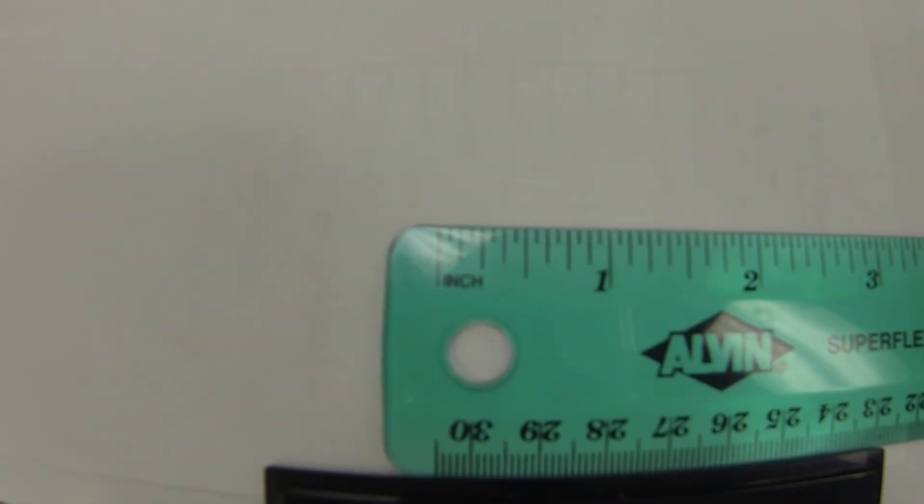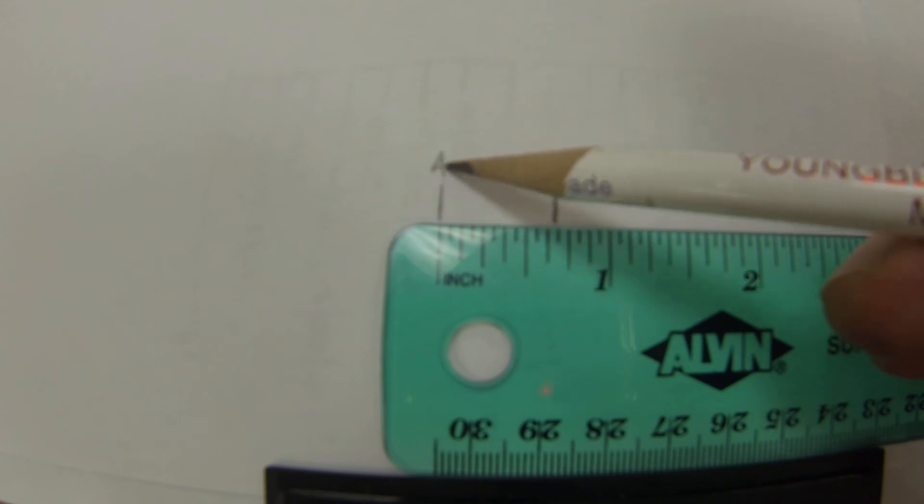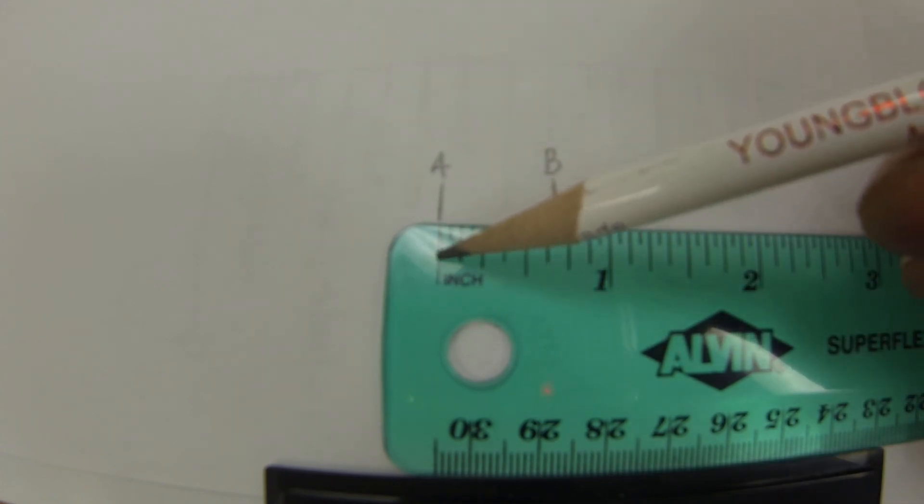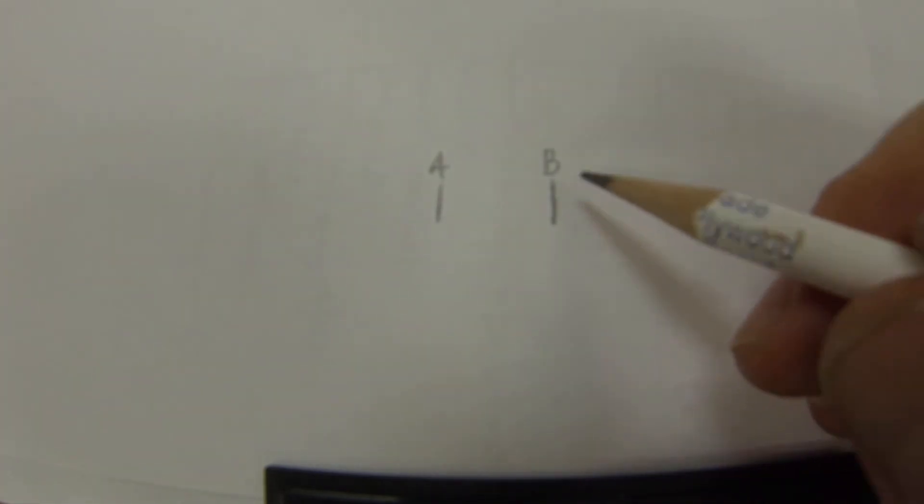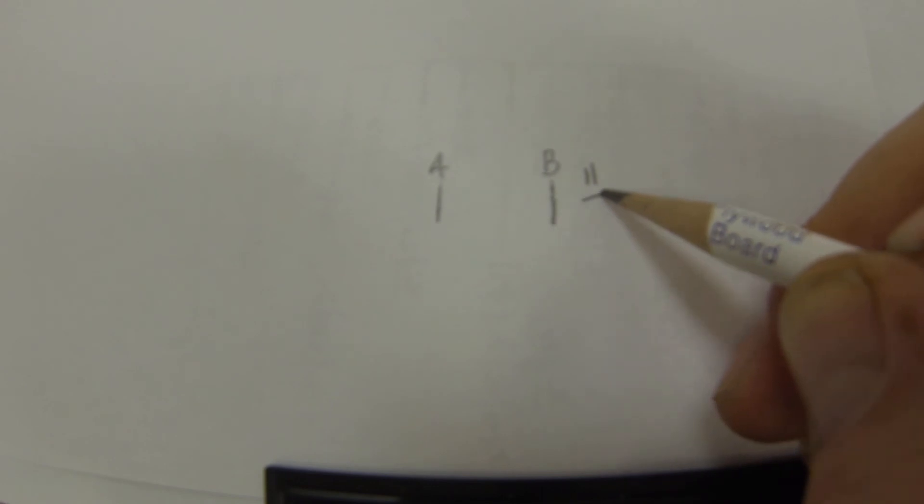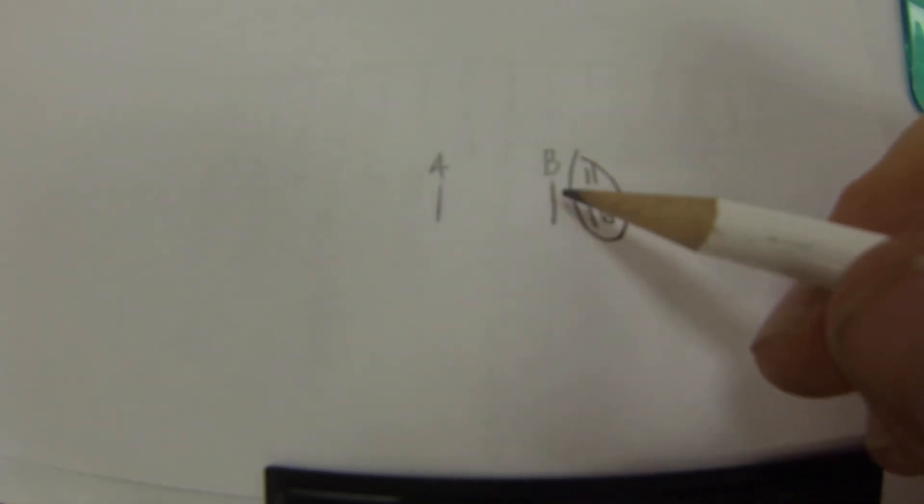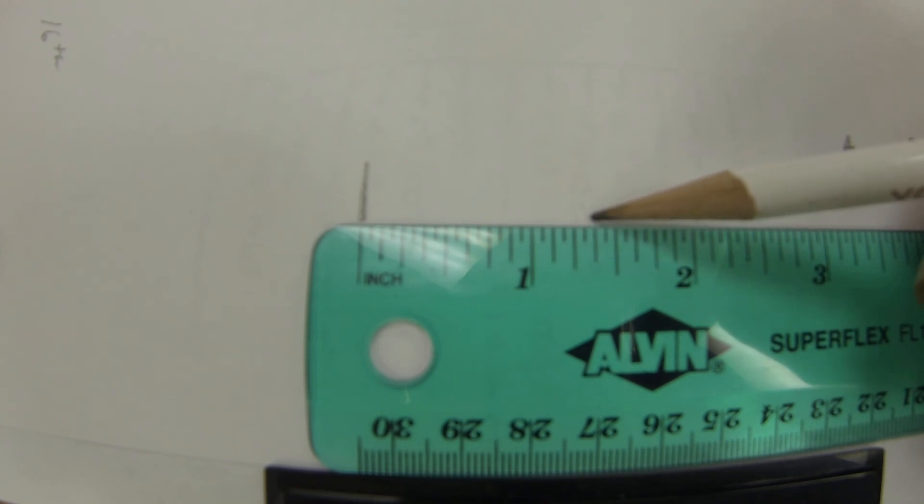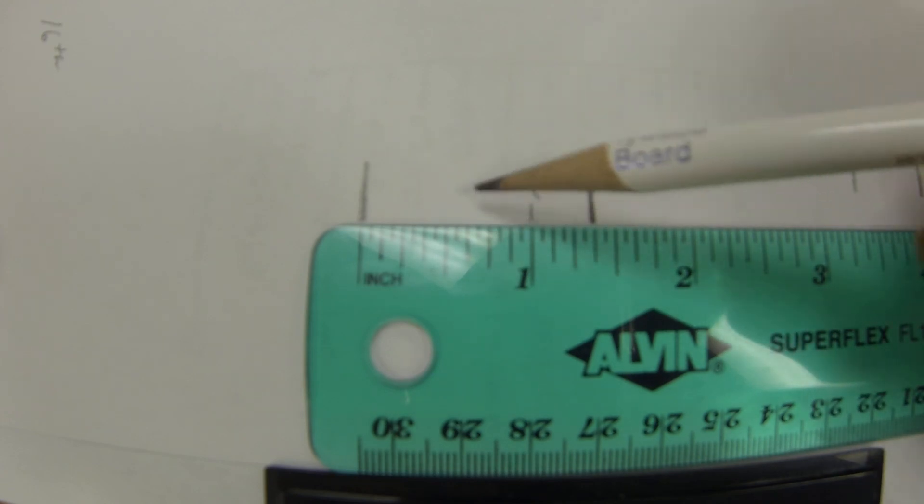Now how do you read the rule? Well, if we have a measurement anywhere between zero and the whole number - let's say between A and B here - how do I read what that measurement is? Well, I simply take and I count up. Zero, one, two, three, four, five, six, seven, eight, nine, ten, eleven. Well I counted up eleven little lines. The smallest unit of measure on this scale is a sixteenth, so that distance is eleven sixteenths. Let's try another one here. Let's say it's more than one inch. So we'll mark zero and we'll mark this quantity right here.